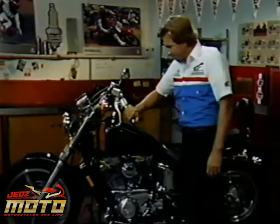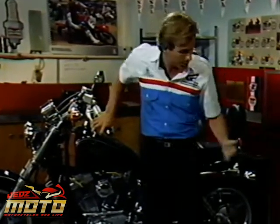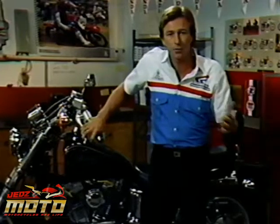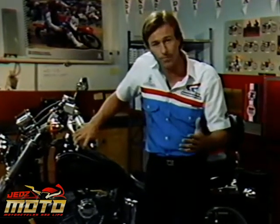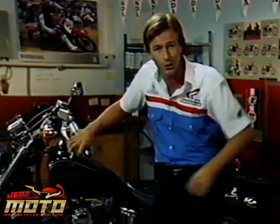On a motorcycle, the clutch is essential. It engages and disengages the power from the engine to the transmission, and in turn, the power to the rear wheel. It lets the rider have the engine idle without moving, and also makes shifting easier by disengaging the engine from the transmission during gear changes.